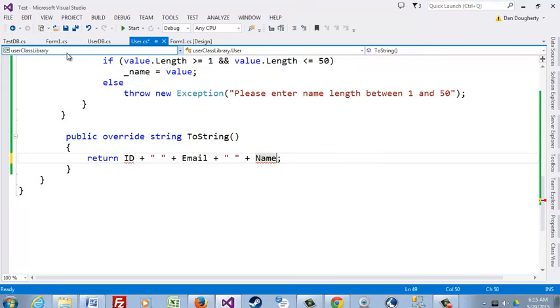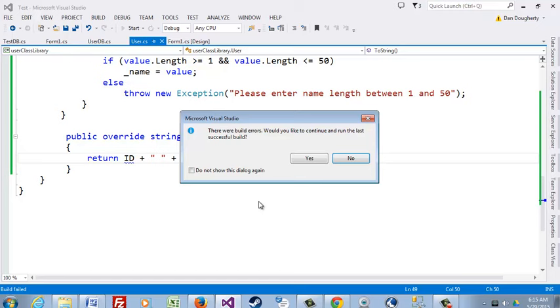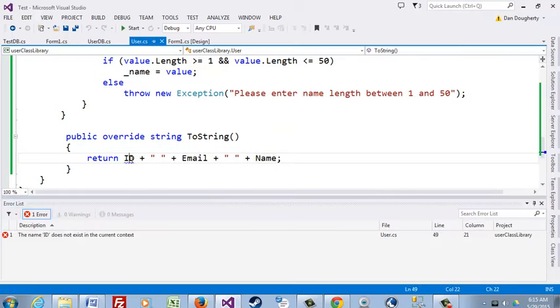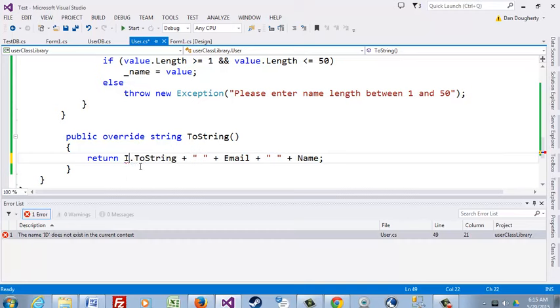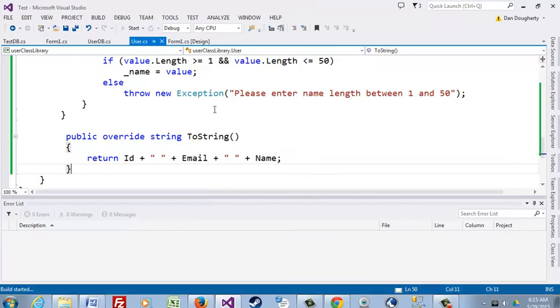Okay, and now when I run it, okay, oh, let's see. ID, of course, has got to be toString. Oops, oh, it's ID. Okay. I think if I just say ID, maybe that will work.